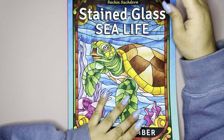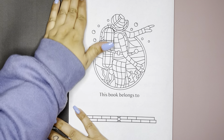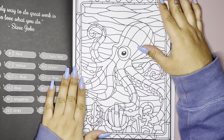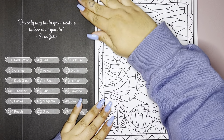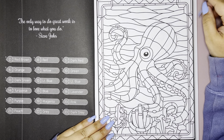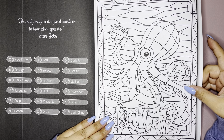So I won't make the flip through too long. We'll kind of breeze through it a little bit. But here's the nameplate page, which is really cool with the scuba diver. So on the left here we have a little quote, which is nice. And then we also have the color palette. And then the image on the right, which is really cool.